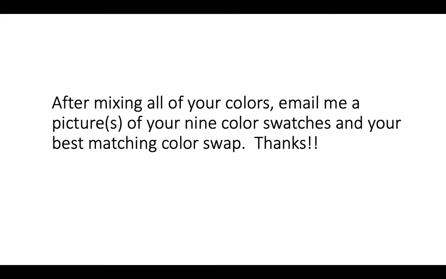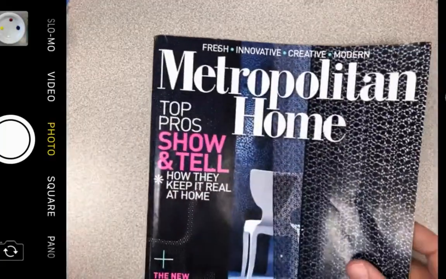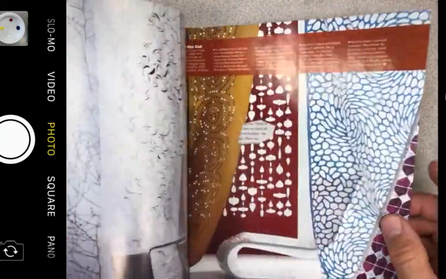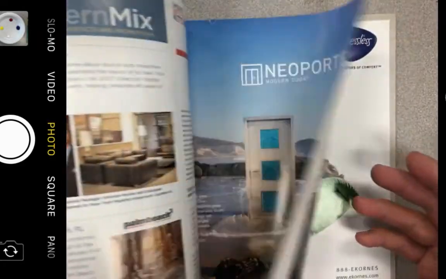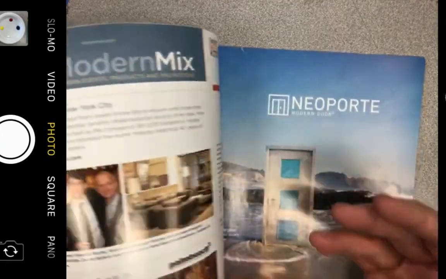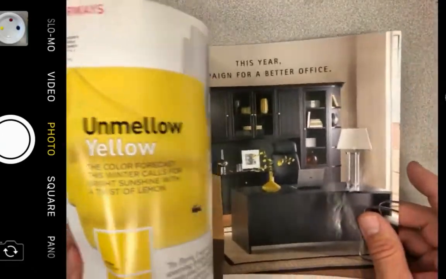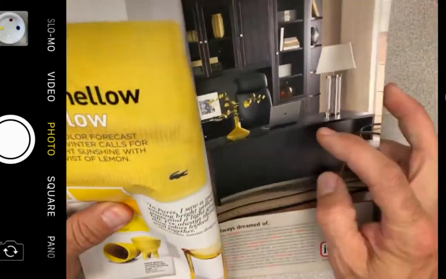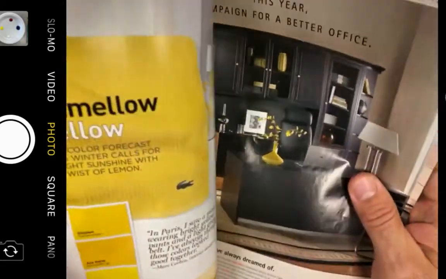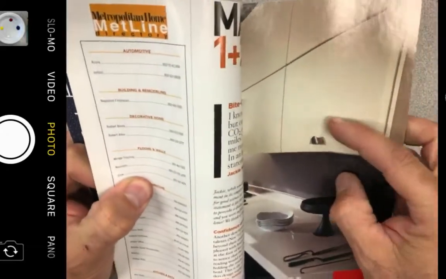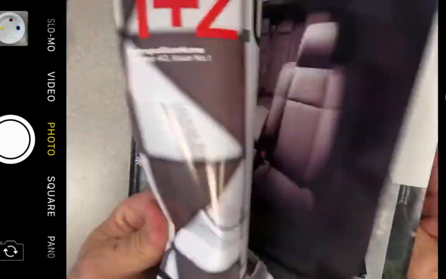I'm going to go ahead and transition over into a quick demo for you. Alright, we're going to go ahead and get started. So one way to do this, if you want to look through a magazine and find your own colors, like maybe I want to cut out a swatch here for one of my cool colors. This here could potentially, I've got a bad reflection, but that could potentially be a neutral color. This would be a really good neutral color. That's one way to do it.